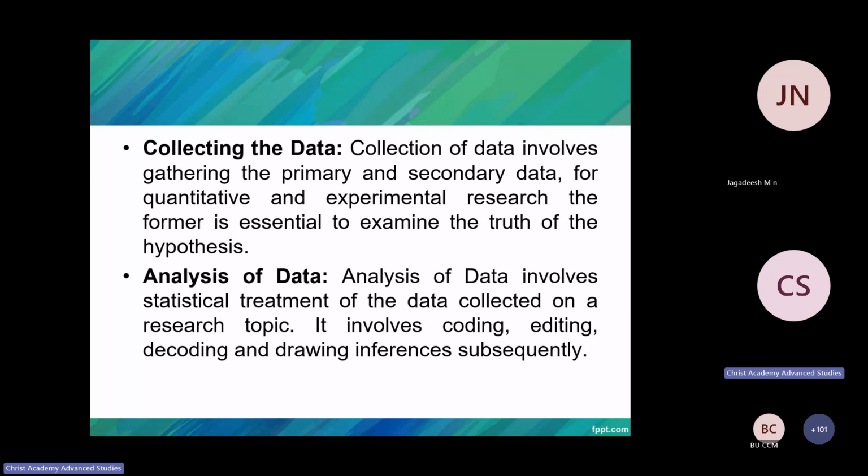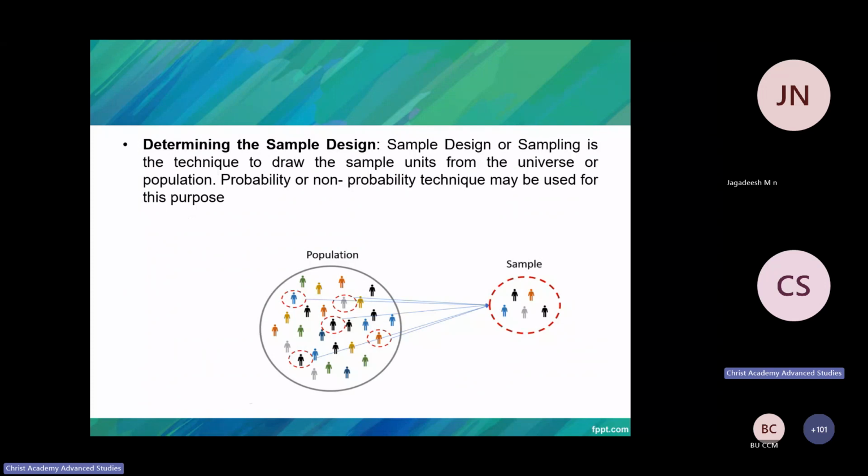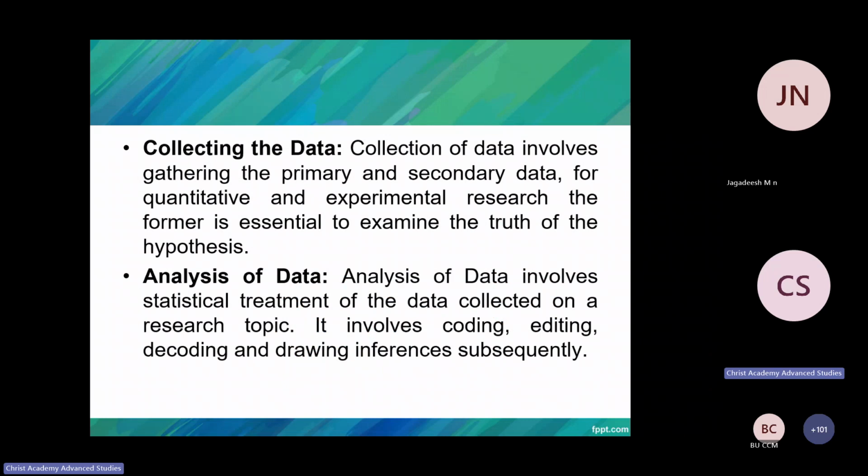When we talk about data, we have two categories. One is primary data and the other is secondary data. The example which I previously gave for sampling design, the impact of digitalization on unorganized sector, is completely primary data involvement, where the researcher will collect the data from the unorganized vendors by questionnaire. Though they are uneducated, the researcher can go asking questions and getting their responses orally, and then we can collect the data. If that process is involved, that is called primary data.